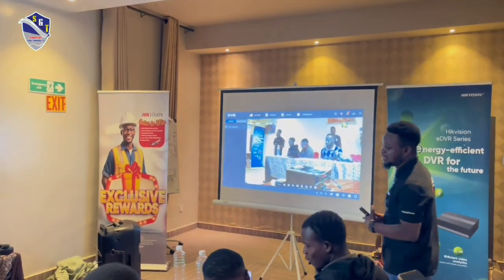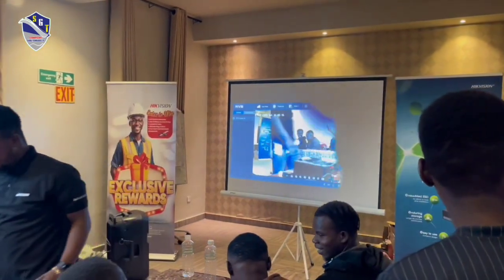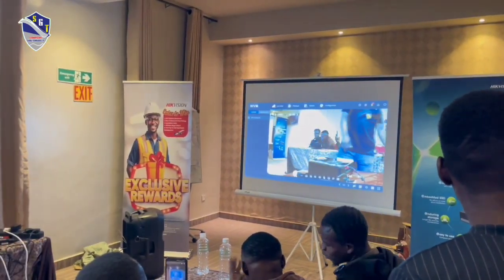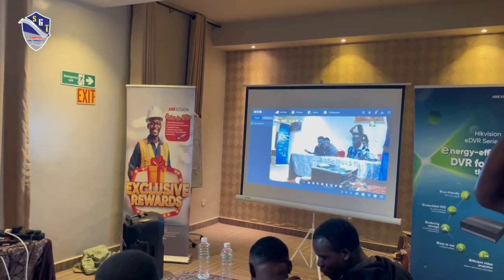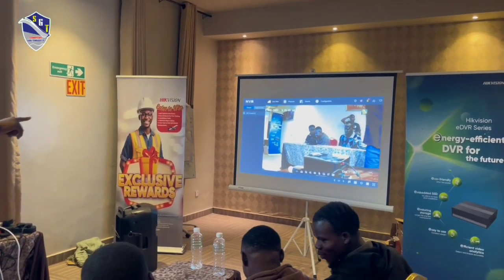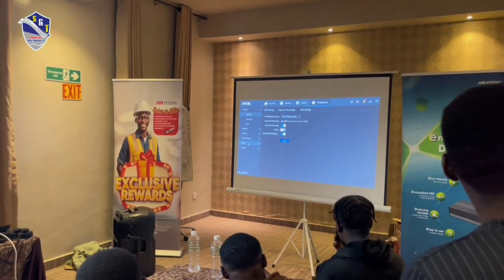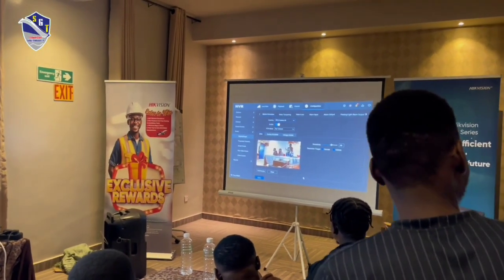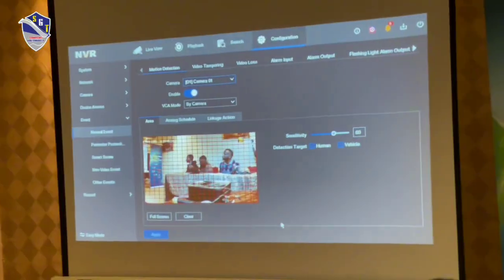Okay, that's that about the light. So for the light, it only comes on when it says, go back to that configuration. Under event, you see, hold on. Detection target, human and vehicular activity.